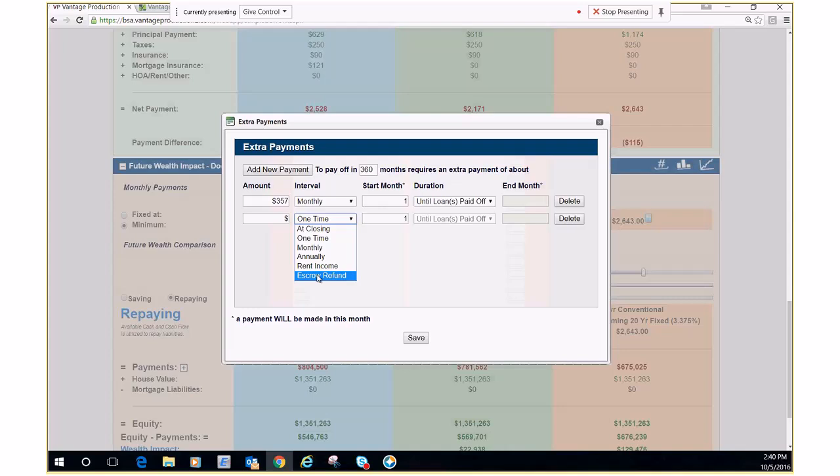One other cool option too is that if your borrower is getting back $1,500 from their current escrow account, you could show them what that would look like if, once they get that back within 30 days of their current loan being paid off, you could show them what it would look like to put that money back towards the principal of their current loan. For this example, I'm going to go ahead and delete that. I'm just going to show them reinvesting their monthly savings back towards principal. But I just wanted to talk about some of the other options in this section.